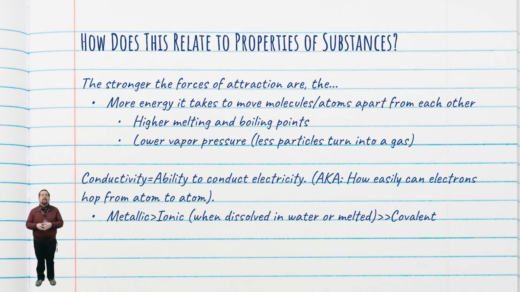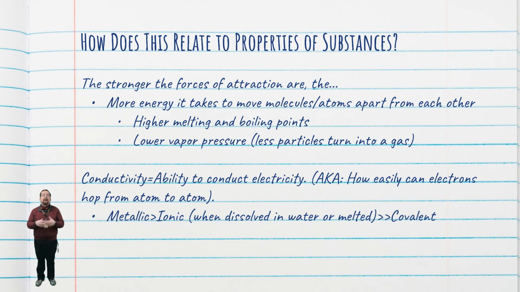It also explains why liquid substances with larger forces of attraction are less likely to evaporate than those with smaller forces of attraction. When those substances evaporate in a closed container, the number of gas particles in the container increases. As the number of gas particles increases, the pressure increases. At some point, it hits a happy point, or equilibrium, where the liquid is evaporating into a gas just as quickly as the gas is condensing back into a liquid. We measure the pressure at that point and call it the vapor pressure of the substance.